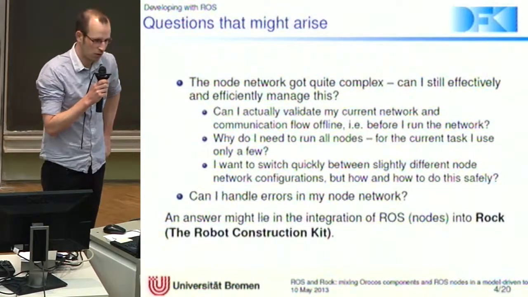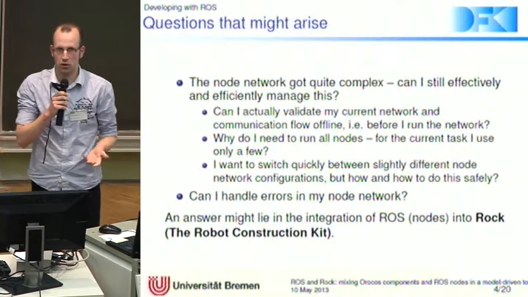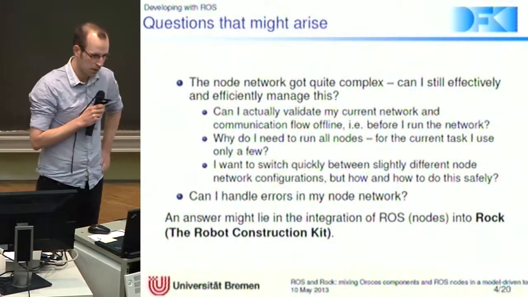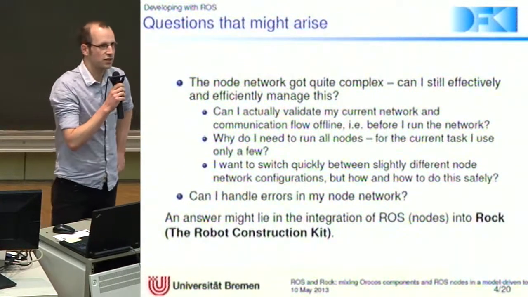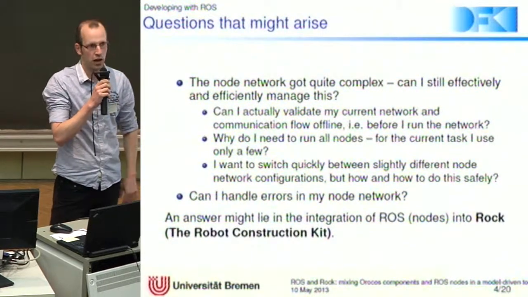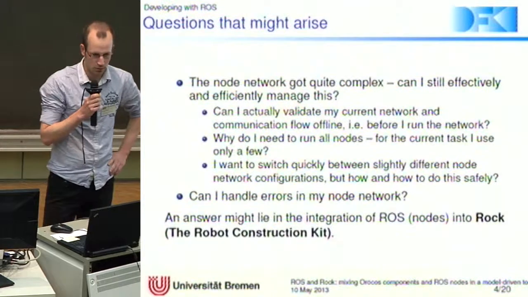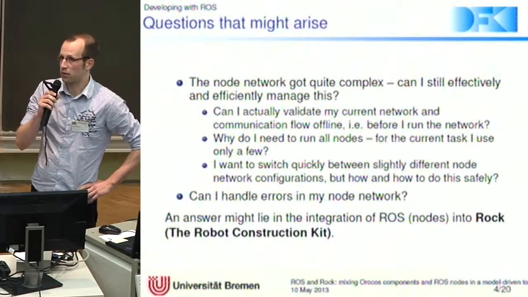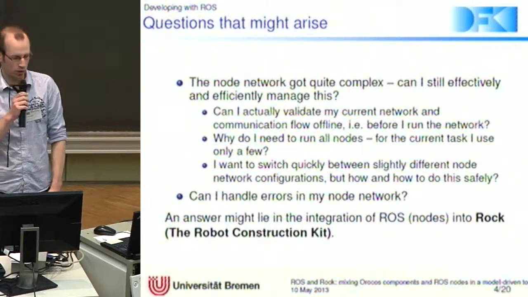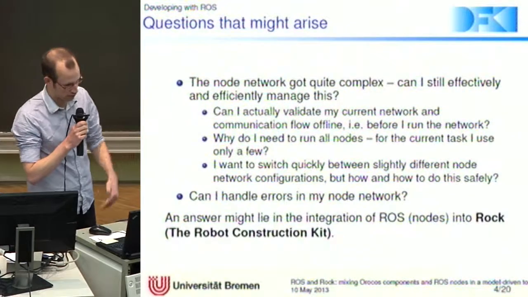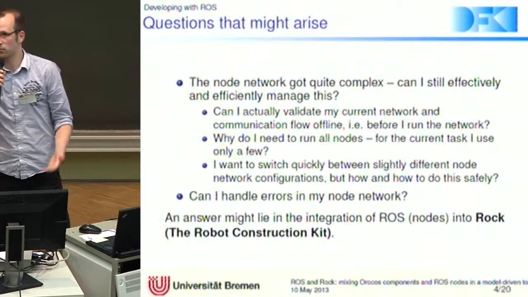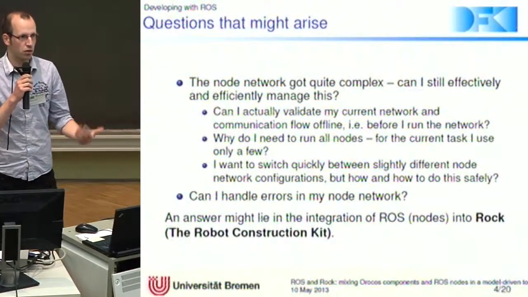So what do I mean by that? Can I actually validate what's going on in my network? Can I do that also before I actually start it, before it's up and running? And since I don't need all of the nodes for all tasks, do I actually have to have them all running at the same time? And eventually also, can I handle errors in my node network, not just network errors? Okay, there's a difference. So if you have these kinds of questions, then this talk might be for you.